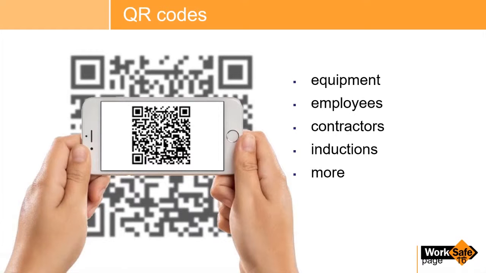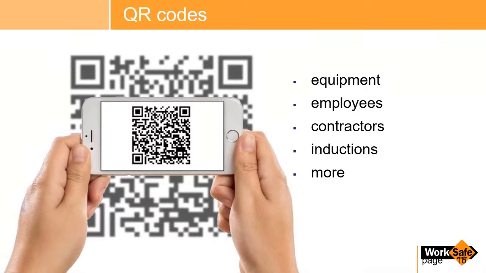So with QR codes, you can create them, you can stick them onto things or even engrave them onto equipment. And with a mobile phone, you should be able to then see information. So if you've got fire extinguishers around the building, you should be able to scan a fire extinguisher and see whether it's past its test date or any other information. You should be able to look at a piece of equipment and potentially look at safe operating procedures relating to that piece of equipment.